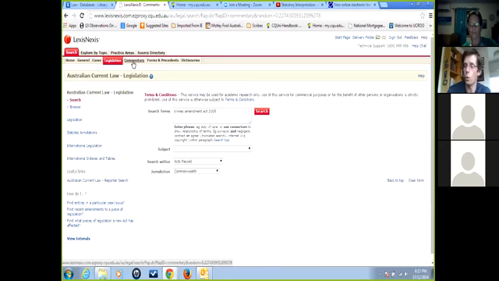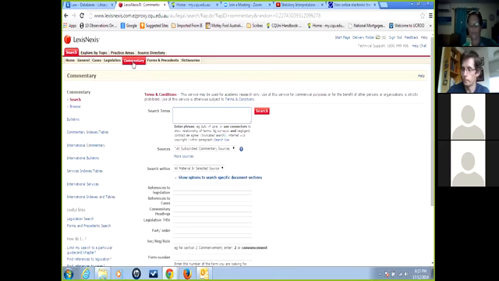But really, for me, the most important or the best function of this website is the next part, which is accessing Halsbury's Laws of Australia. And I've used this because currently in contract law we've got an assignment on the postal acceptance rule. What I thought I'd do is just quickly show you how I access information on that rule.